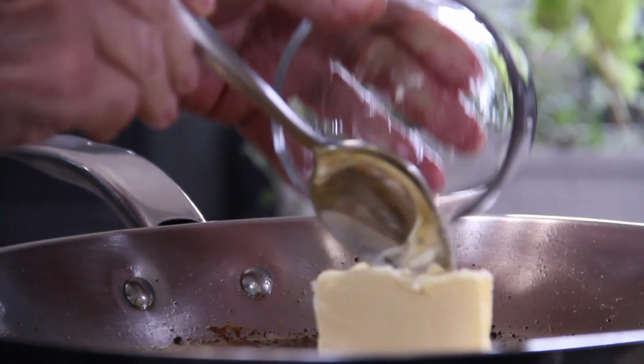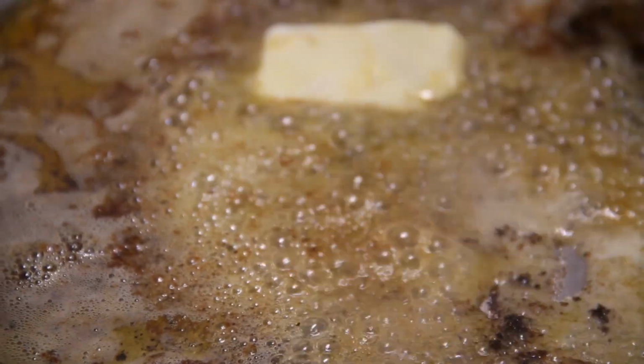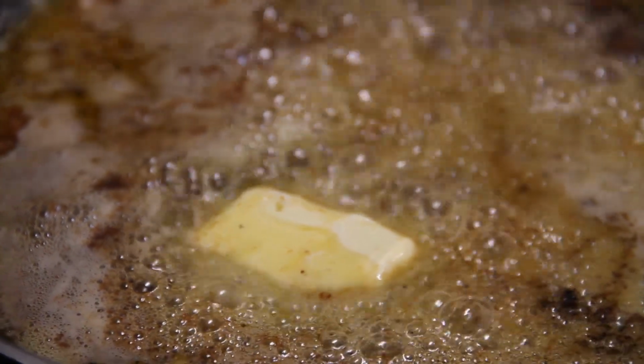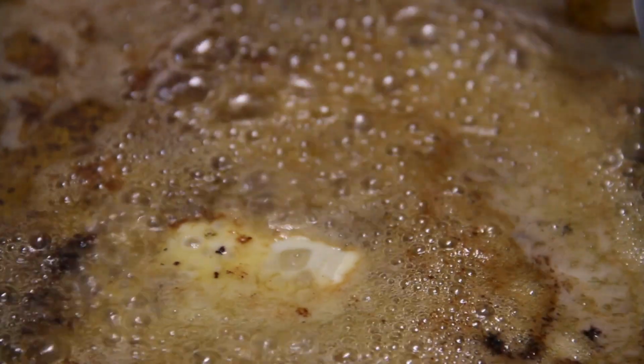Now in the same pan, in with a couple of tablespoons of butter. I'll just let this melt down. This is unsalted butter. Now we'll just go ahead and deglaze this pan a little bit. All kinds of wonderful flavors happening there.